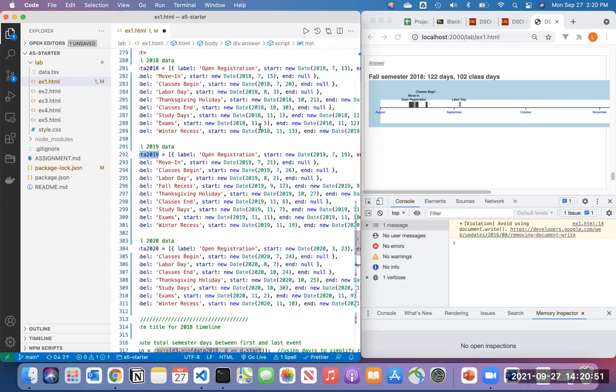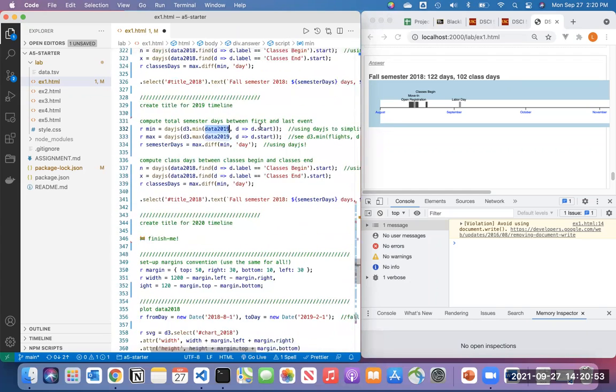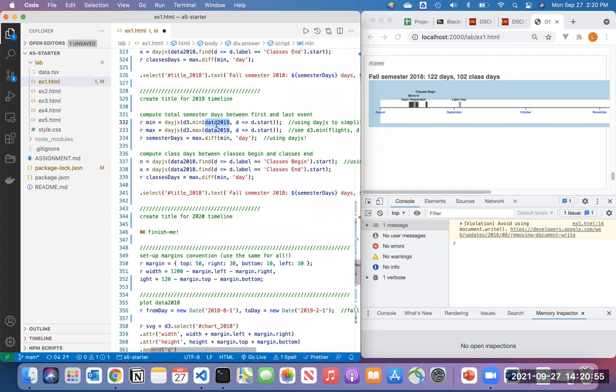So we expect that the same code should work. So here, the only thing that we're doing is using the d3 min function that gets us the minimum value that is in this array, and d3 max that gives us the maximum. And then we turn this into a date object with day.js.